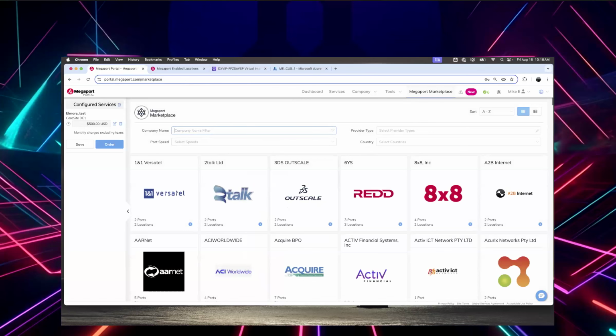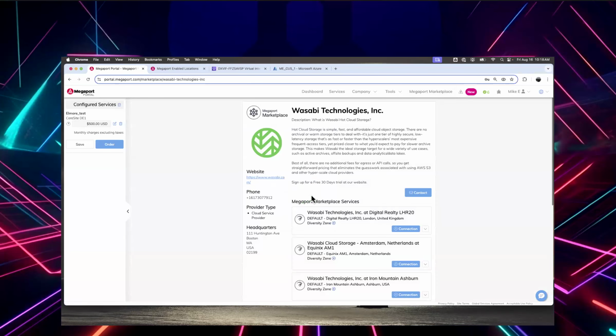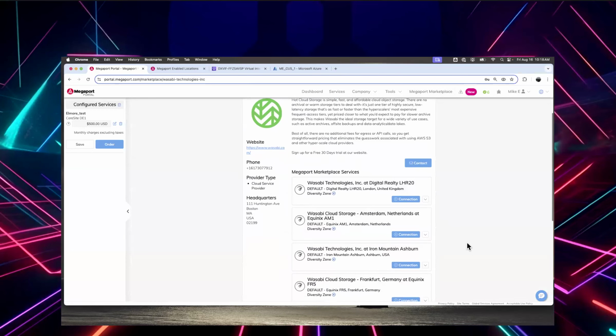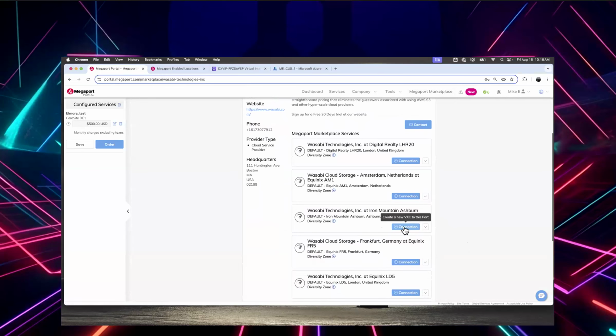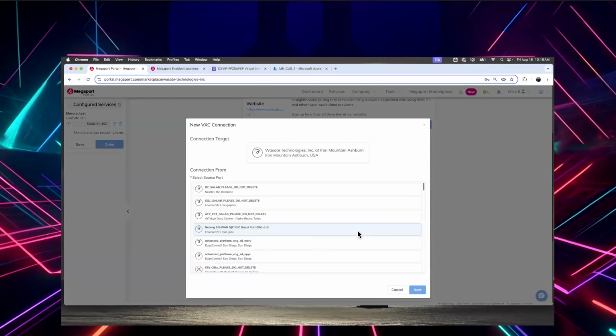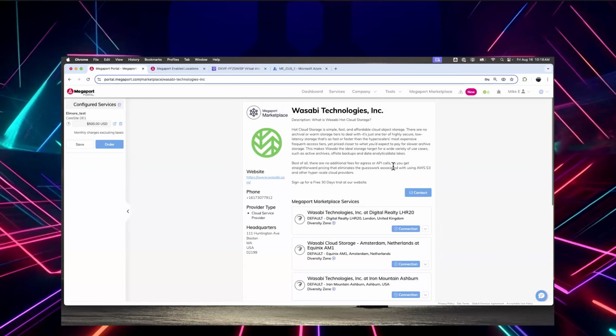One of the storage vendors we use is Wasabi. So if I click on Wasabi, I can see that they've got 8 different ports. And depending on where I want to connect, UK, Amsterdam, or here in the US, I can create a connection and I can tie my port to Wasabi. And what they'll actually do, there's actually an engagement process with Wasabi where you initiate a request with their sales team, and then they do some network information gathering with you. They distribute the IP addresses and a service key. And then once you have that created, then you can go in and build out your port. So just a cool example of the Megaport marketplace.